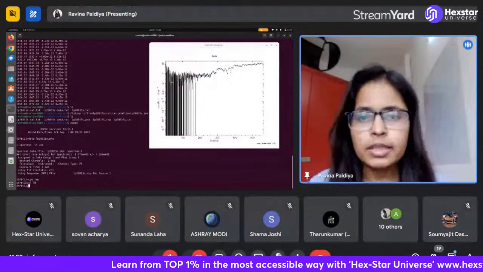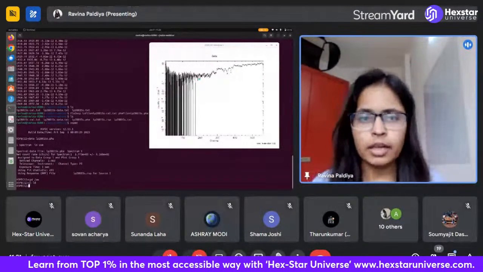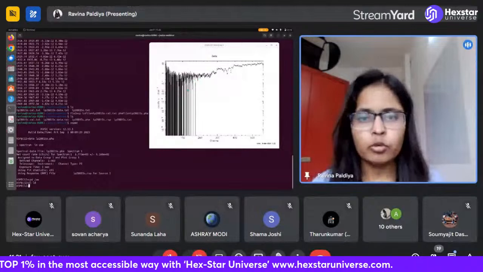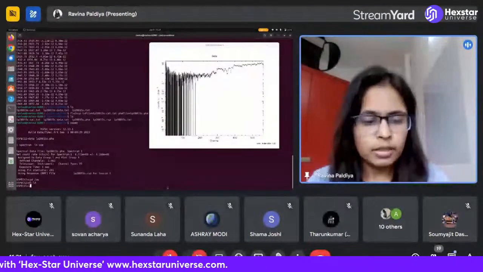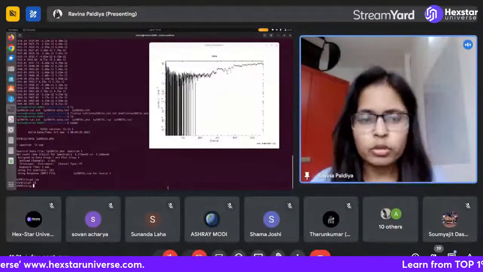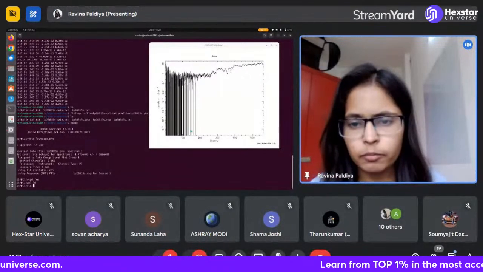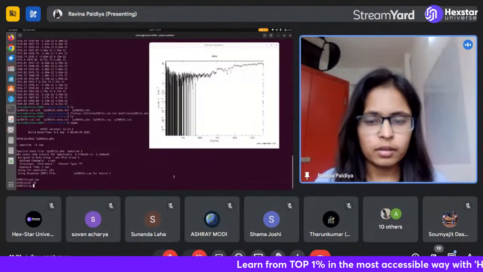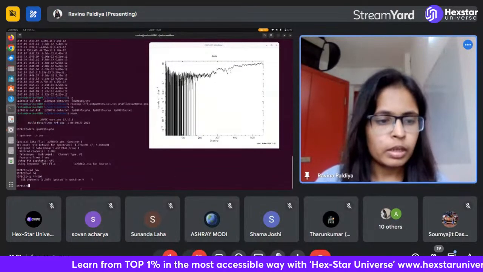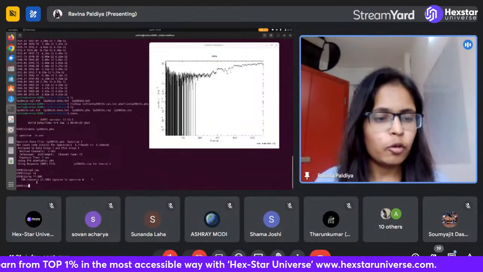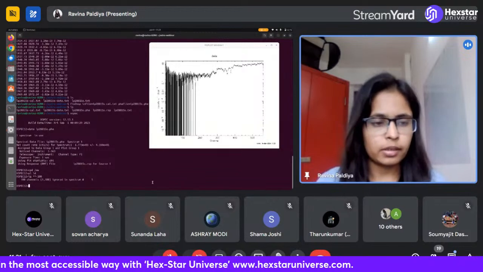So in this area, we can see the error bars of this data are very large. So we need to remove this. We need to ignore these channels. The command for this is ig. Ig means ignore. So we need to ignore till 180 channel, 1 to 180. We can see channels from 1 to 180 ignored in the spectrum.